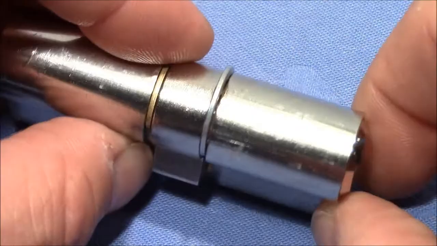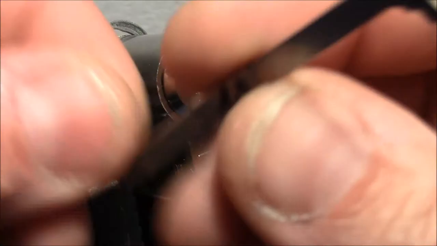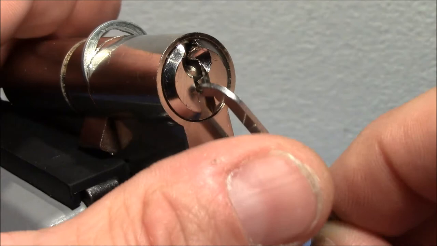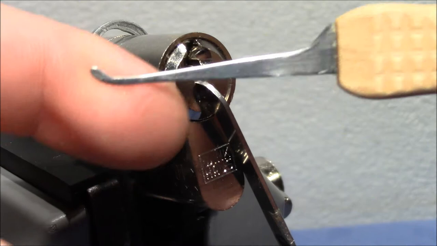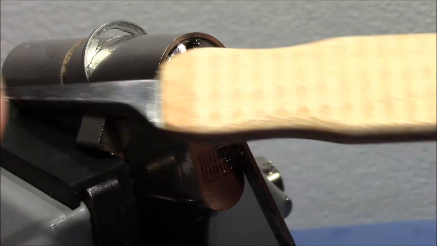I clamp it up and we will see how the picking goes. Alright, lock is clamped in the vice. I use a Peterson pry bar 1.0 millimeter to tension the lock here on the pin side. It's nice and tight, and I use this pick here for picking the pins. It turned out that this profile is quite good on this lock and for the spitting. The pick itself is made by Apache Locksport and the handle was attached by TNJ Lock Picking Knot. Awesome pick! Thank you very much, gentlemen. Let's get started.